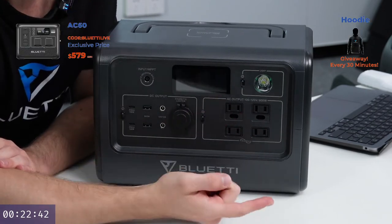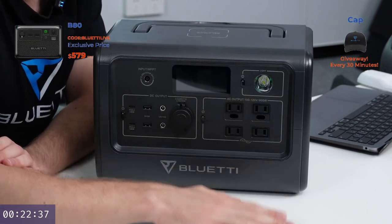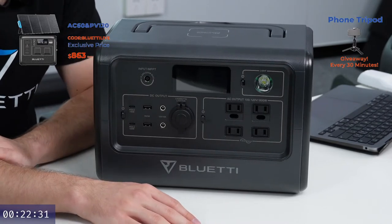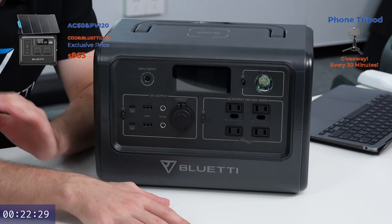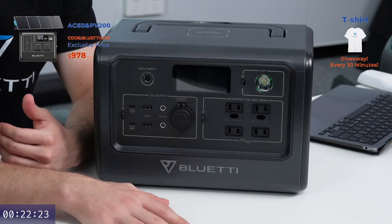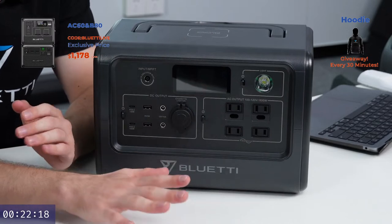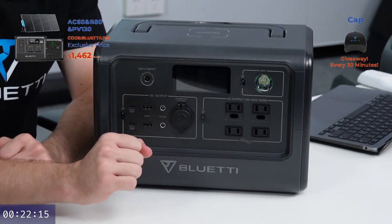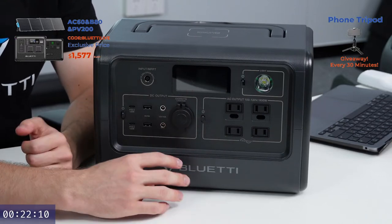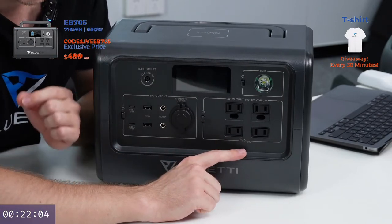Four wall outlets, 100 to 120 volts and 800 watts. And the surge power here is 1400 watts. It's worth remembering because normally the surge power for BLUETTI is double of the maximum AC load. So if it's 800, you would probably think it would be 1600, but no, it is 1400. So 1400 watts of surge power, simply because there is no rule that the surge power has to be double. It's just a coincidence rather. So in this case, it's 800 watts.